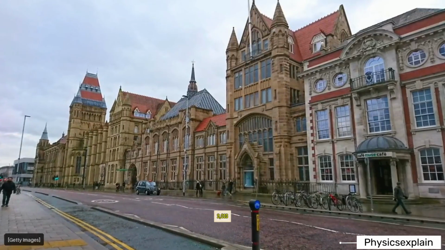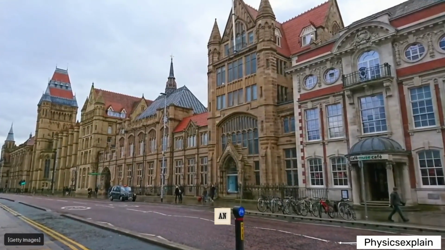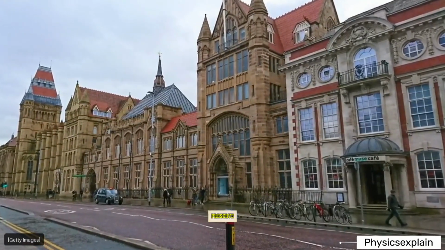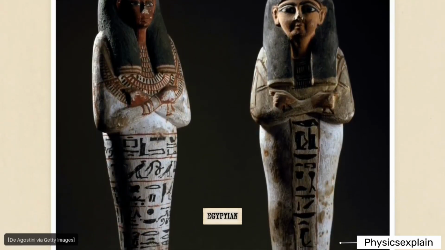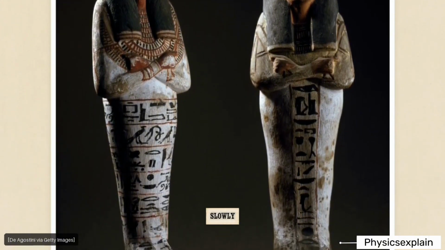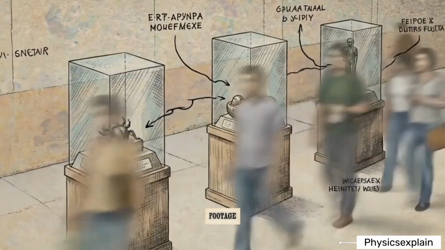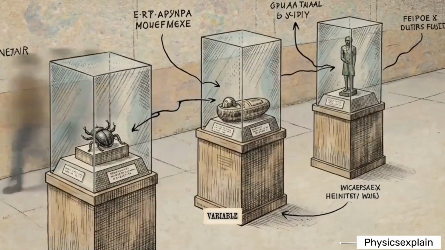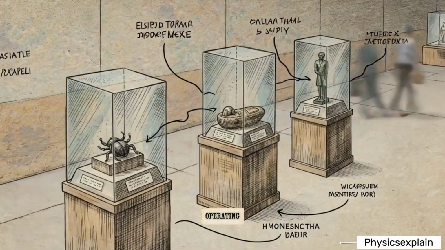In 2013, a recorded anomaly occurred inside the Manchester Museum, an environment designed to isolate and preserve historical artifacts. The object was a 4,000-year-old Egyptian statuette of Nebsenu. Curators recorded the statue slowly rotating inside its locked display case without assistance. Time-lapse footage of the display isolated a critical variable. The physical rotation occurred exclusively during daytime operating hours.